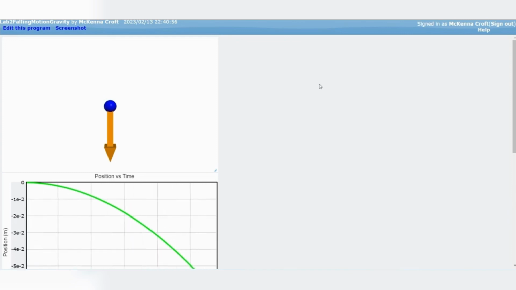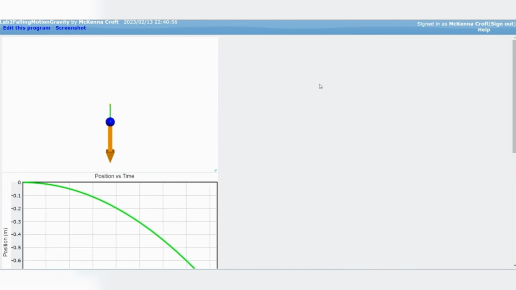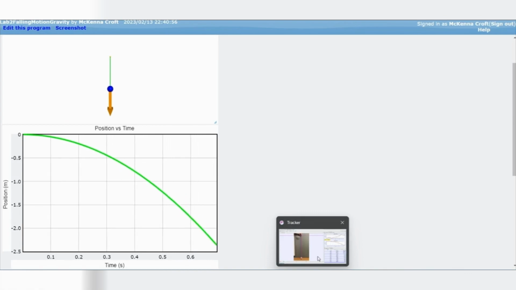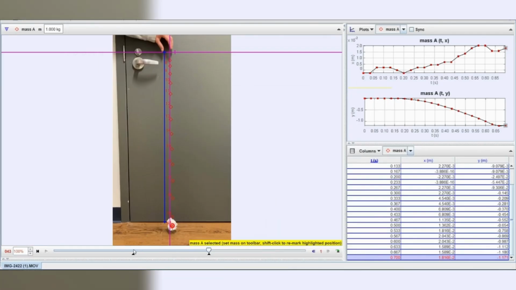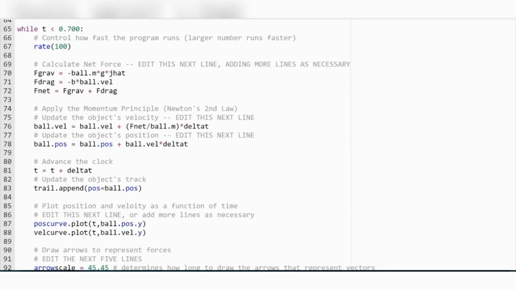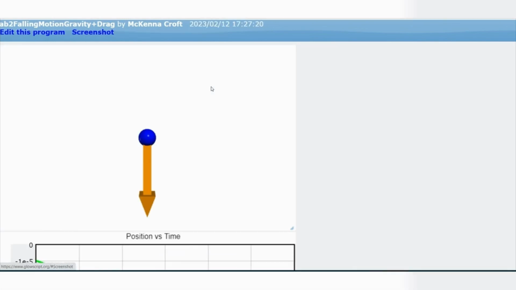and when we run the code, we see a model with an orange arrow depicting the force of gravity in a position and time graph that looks similar to the observed motion on Tracker. And this observed motion is shown here. In comparison, when the program is run with drag force equations highlighted here, the position and time graph also looks similar to the observed motion, and there is a blue arrow that signifies the drag moving in the positive y direction and the gravitational force in the opposite direction in the model.